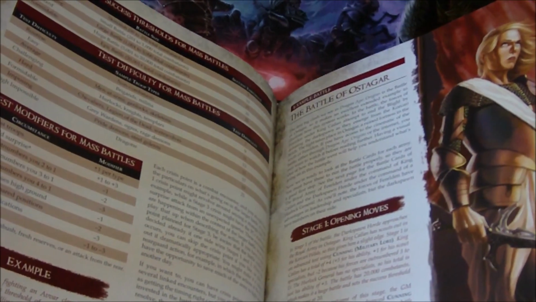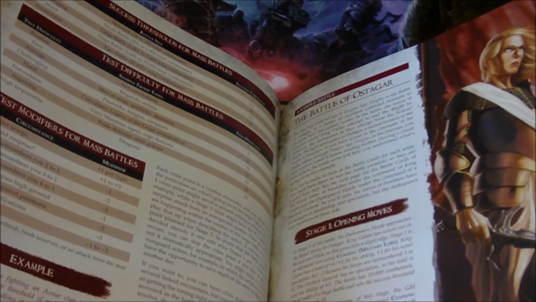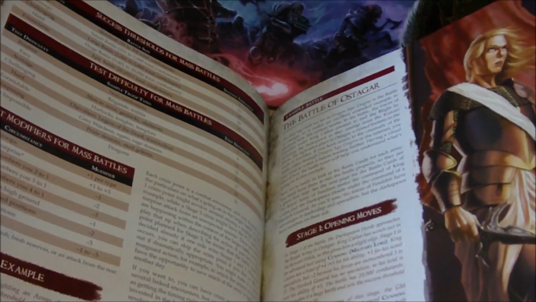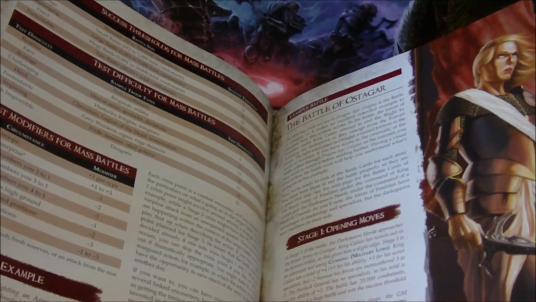The way that you win a mass battle is to win 2 out of the 3 stages of the fight itself. So if you win the first 2 stages, you've effectively won the battle pretty handedly.